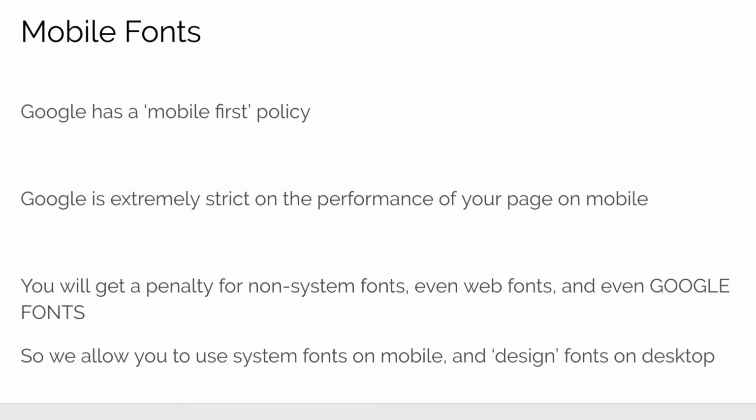Alright, that brings us to the last topic of today, mobile fonts. As you might already know, Google has a mobile-first policy, which means they look at performance and quality of your page in mobile form to determine how high they're going to rank your page. Secondly, we've learned that Google is much more strict on performance standards of your page on mobile than on desktop.